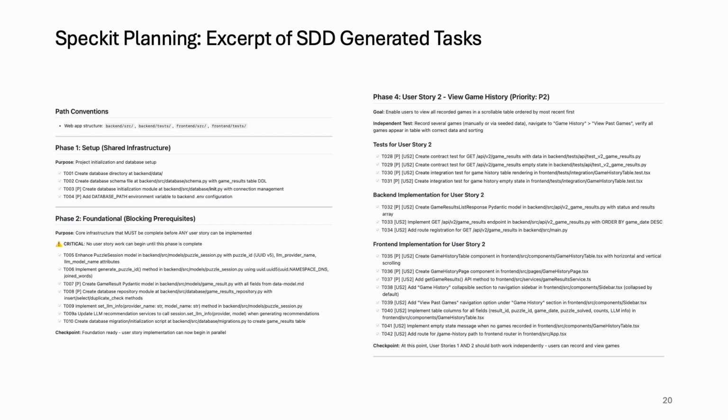As the plan progresses, tasks map cleanly into backend and front-end work for each user story. You also see defined checkpoints where the developer is expected to pause and manually verify behavior before continuing. The result is a task plan that's executable, traceable, and designed for safe incremental progress. Exactly what specification-driven development is meant to enable.